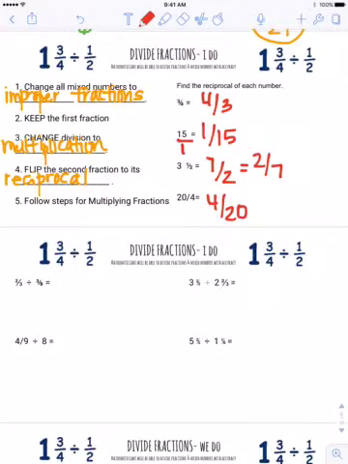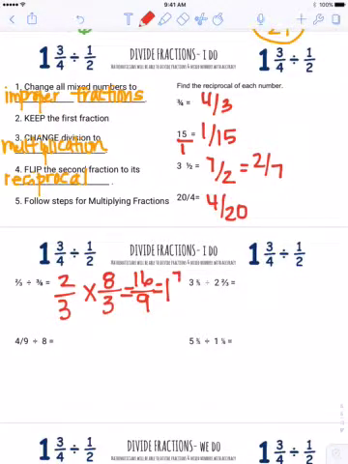So in 2/3 divided by 3/8, I like to work horizontally, unlike adding and subtracting where I like working vertically. So I'm going to take 2/3, change it to multiplication, and find the reciprocal of 3/8, which is 8/3. I'm going to multiply straight across because I don't notice any cross canceling. So 2 times 8 is 16, and 3 times 3 is 9. Now a lot of times with division you get improper fractions, so don't forget to change into mixed numbers. 9 goes into 16 once, 16 minus 9 is 7, and 7/9 is in simplest form, so I get 1 7/9.